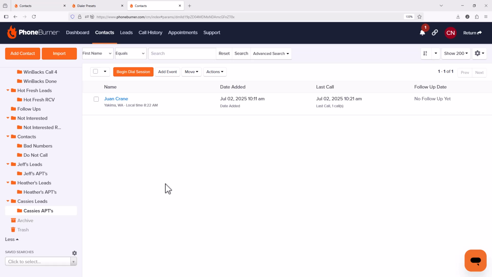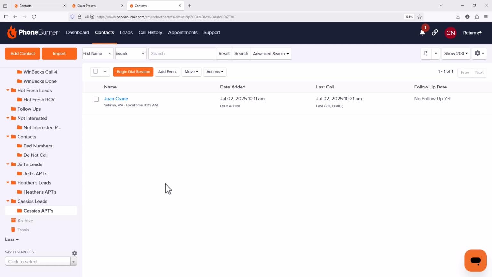So anyway, I know that was a lot, but that is how you can configure a Blind Pull LeadStream in a networked account so that you can have a shared database, but ensure that everybody's calling different contacts and nobody's stepping on each other's toes. And then we talked about a few different ways or methods that you can manage the calls or the contacts that everybody connects with.